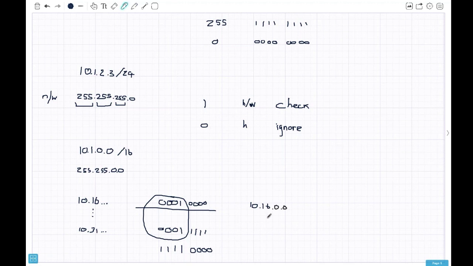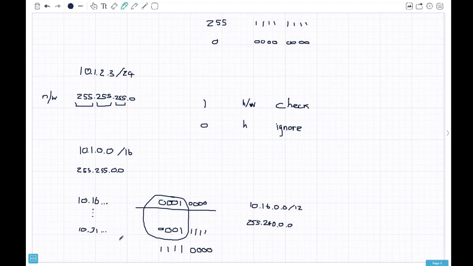So we'd say 10.16.0.0, and the mask is 255, then 1111 0000 is 240, so 255.240.0.0. Or we could also write down the 8 ones from here, then there's 4 ones in there, so we could say /12. So by identifying commonality, we can summarize a series of networks.